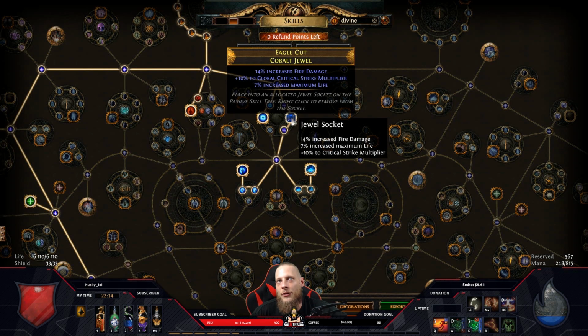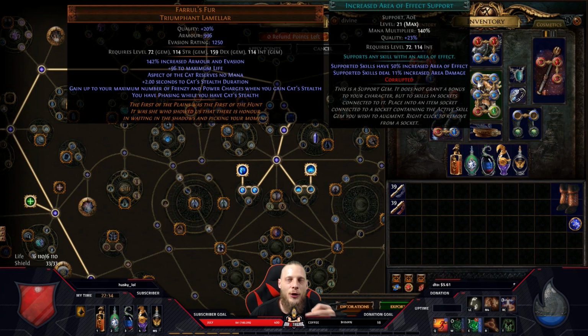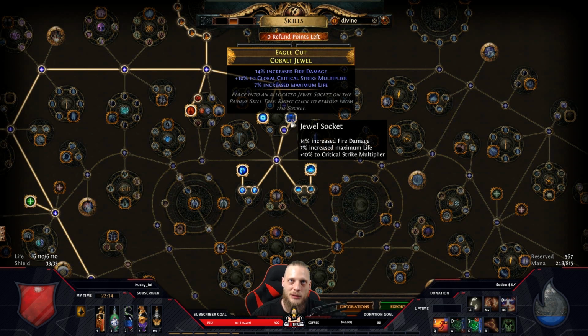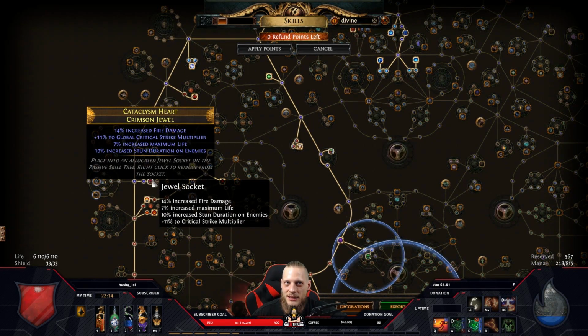The problem is you cannot really do multiplier from elemental hits because Blade Vortex is physical, right? So you cannot benefit from multiplier with elemental skills, multiplier with fire skills, cold skills, whatever. So the only thing that you actually have is here the multiplier with fire damage and then max life. And I paid 20 chaos for this one and 25 chaos for this one, which is basically the same. Fire damage, crit multi, and max life.